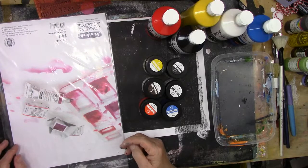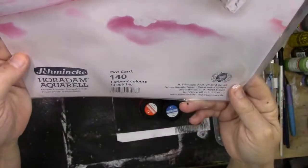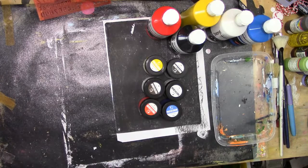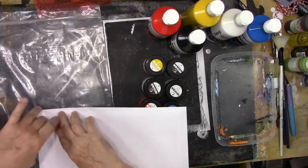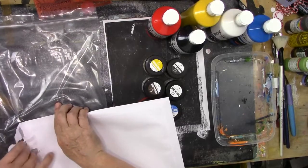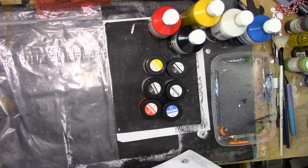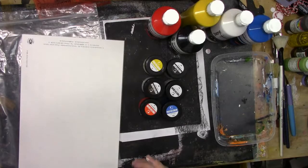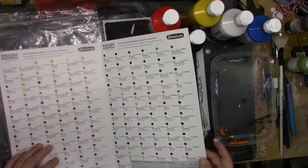And they also had a big sale on Fabriano Artistico watercolor paper, so I bought 10 sheets of that. And this is the Schmincke Acroel card. I like getting these cards because then you can tell what the color really looks like. So if you're thinking of getting a particular type of watercolor or gouache, see if they have color dots cards, because then you can wet them and see them in person instead of trying to figure out if that's the real color on your computer screen. So it's a lot better to buy one of these for like $15-$20 depending on the size than to buy a bunch of paint and find out you don't care for the color or the consistency. So this one has 140 colors.